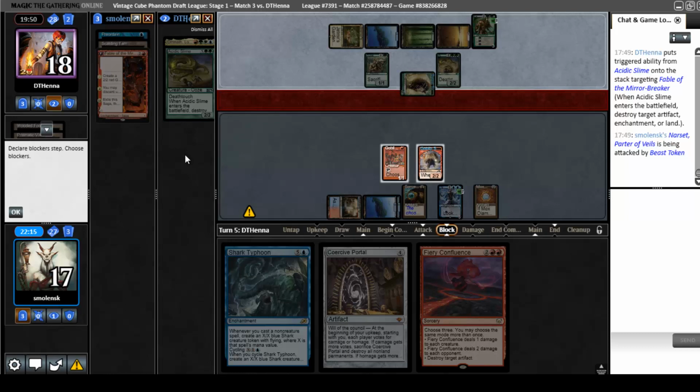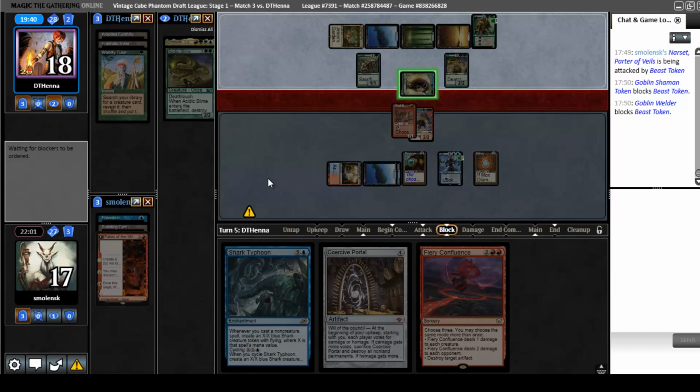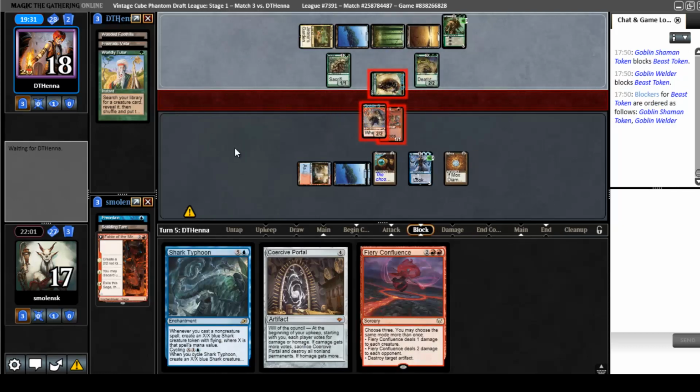Losing Welder, but Welder doesn't even have any good targets. Yeah, I should probably just double block here. Because my opponent got rid of Fable, Welder doesn't do much anymore. This gives me another activation of Narset if I want to. Opponent has Omnath and an unknown card in hand.